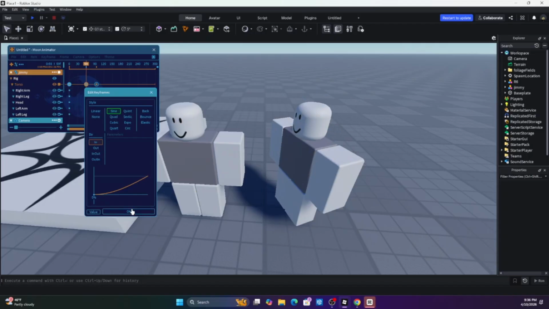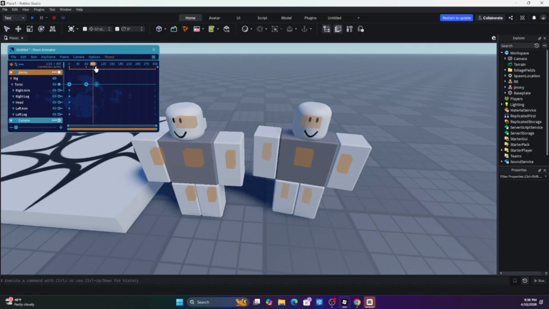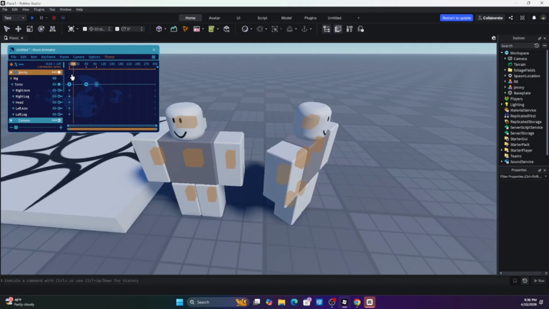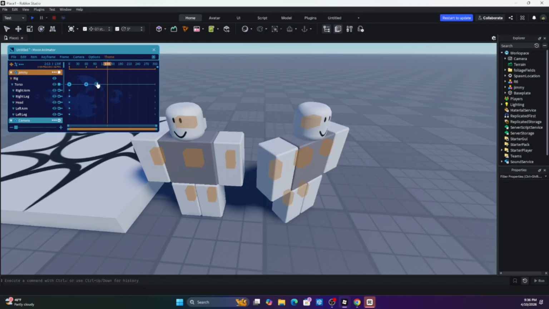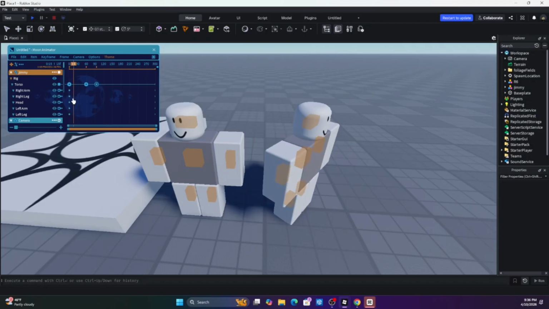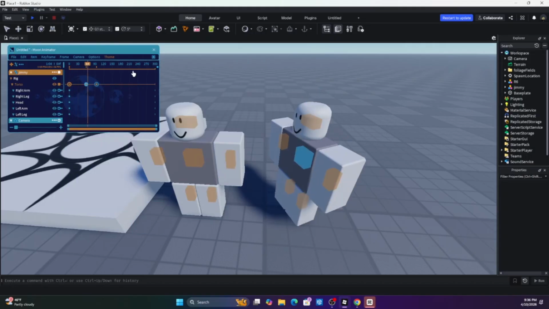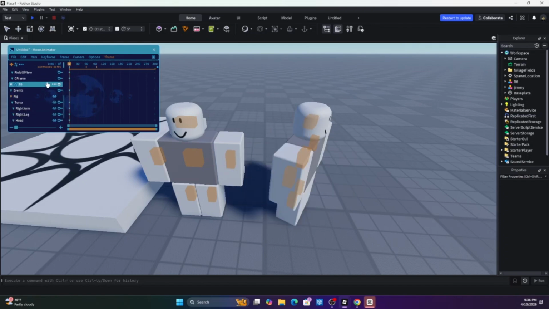So now if we do this one and we do sine, this one will actually affect this frame. So between here and here, this frame is affecting in here. This frame is affecting in here. And if we added another frame here and we changed that, that would be affecting this. But one thing, if you want your character to just snap to a position, you say none, and you just have him stand there and he snaps. So yeah, that is how you work on frames.